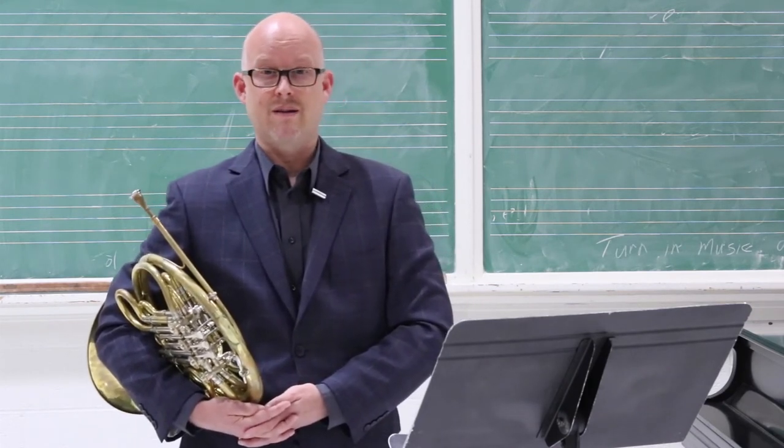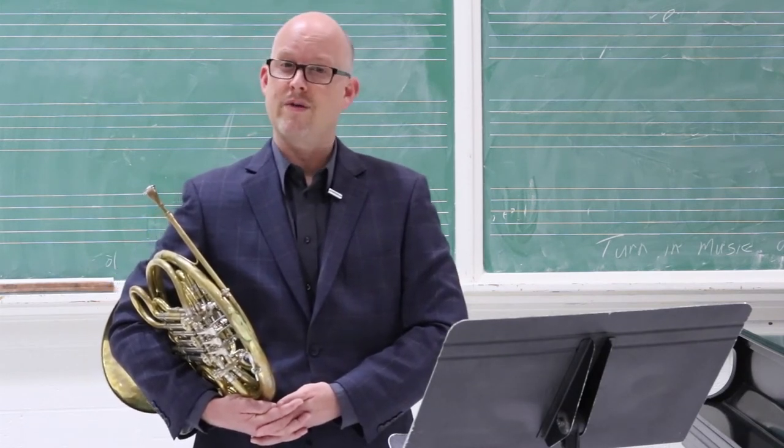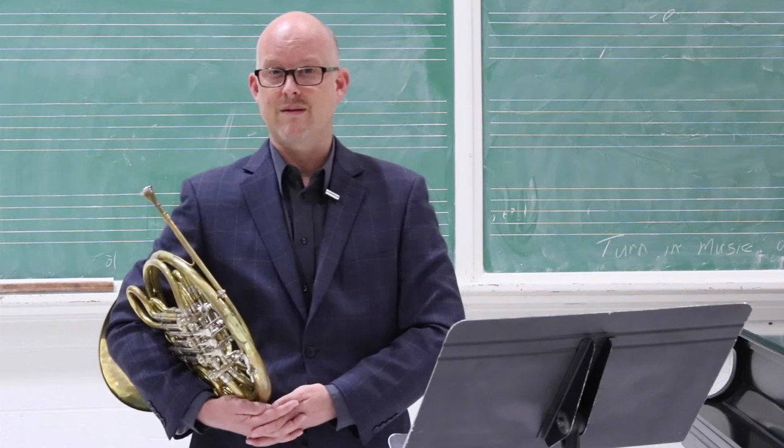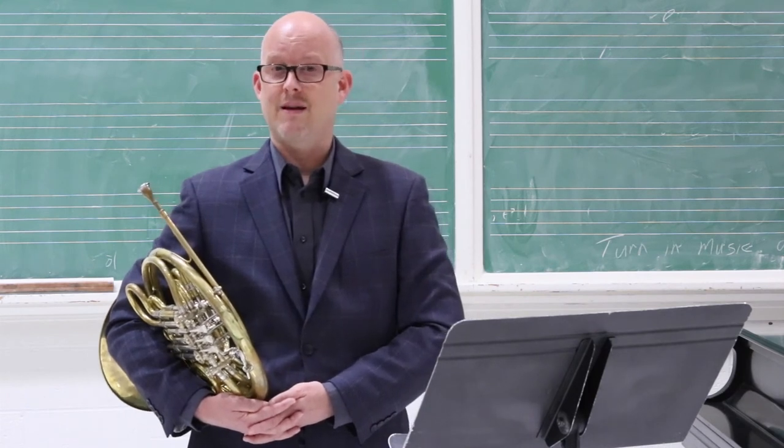In this section, it's really very virtuosic music. It sounds very much like woodwind music. I like to imagine the sound and the nimble quality of the clarinet or the oboe when I'm performing this movement. It's important to keep the long phrase in mind, the 8-bar phrases, and to keep a very steady pulse.